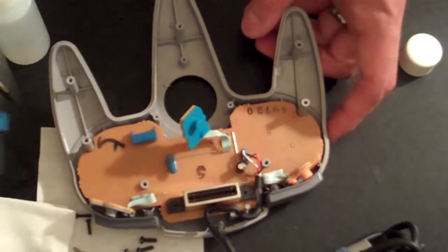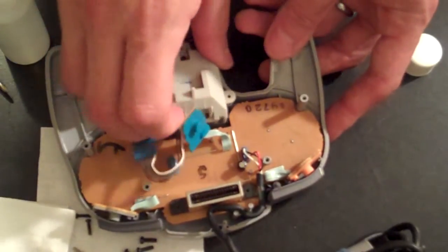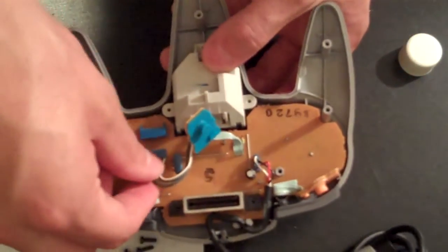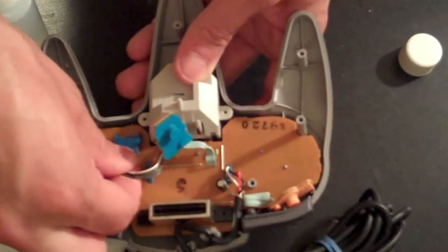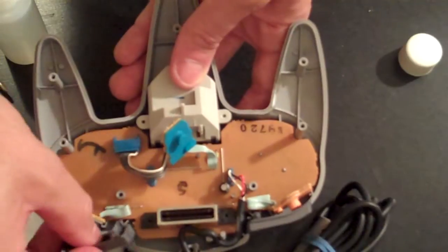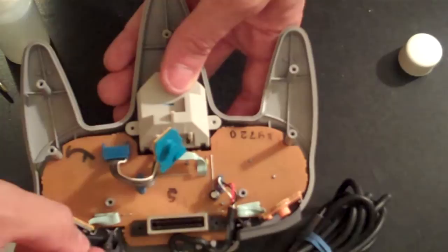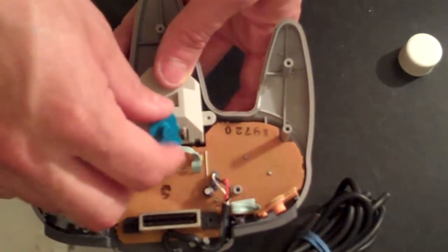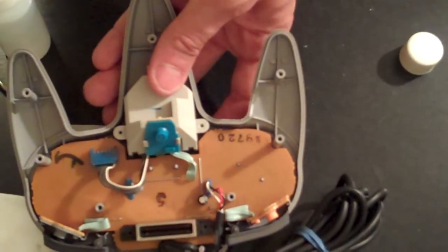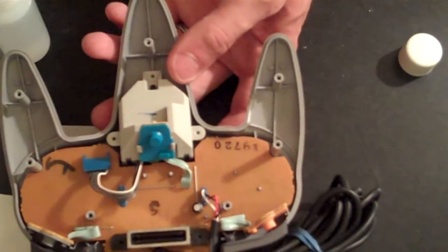And then we can go ahead and reattach our new analog thumbstick. Simply slide it through. You'll reconnect the thumbstick to the motherboard. And then slide back in the Z button into place. The next step is to go ahead and reattach those thumbstick screws, which we'll do and then come back.